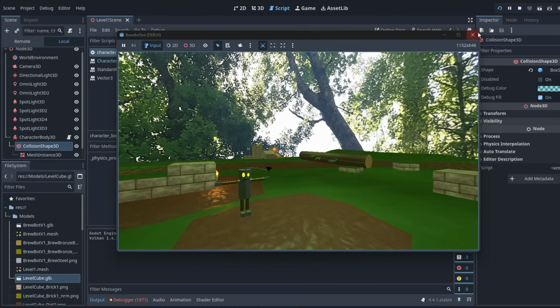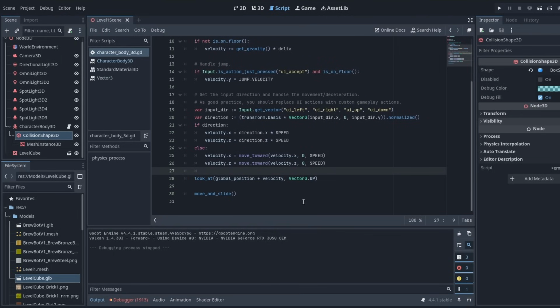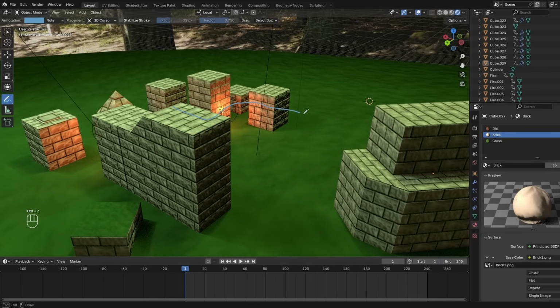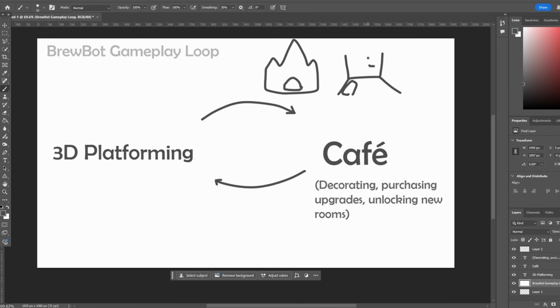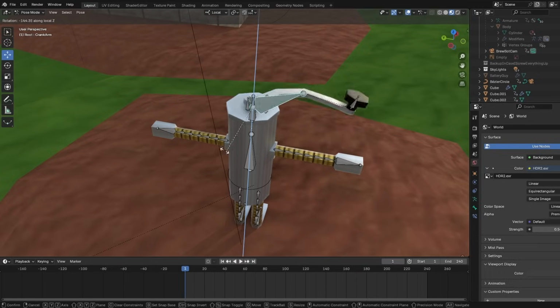You know what? This is probably a good time to wrap things up before we make it any worse. But before we're done, I've spent a lot of time working on the concept of this game, which I should share before we get things going next week. So last time we talked, Brew Bot was a 3D platformer with visuals inspired by Super Mario 64, and that was pretty much it. I mentioned a decoratable cafe and some kind of coffee bean system, but that's really as far as I got with the idea.